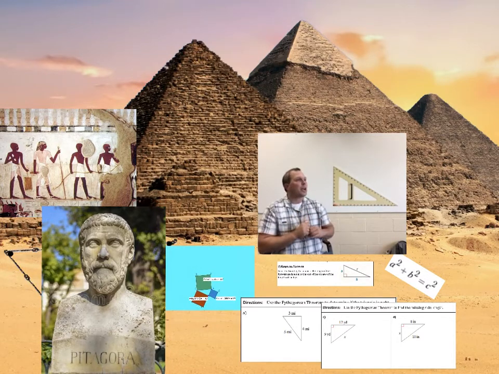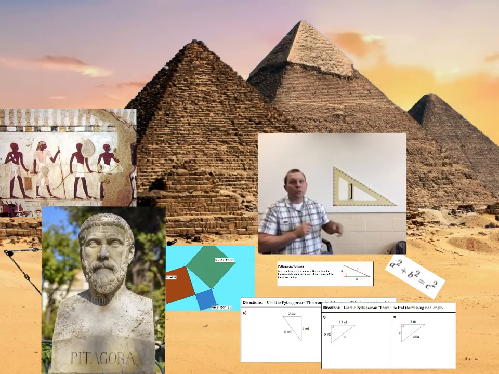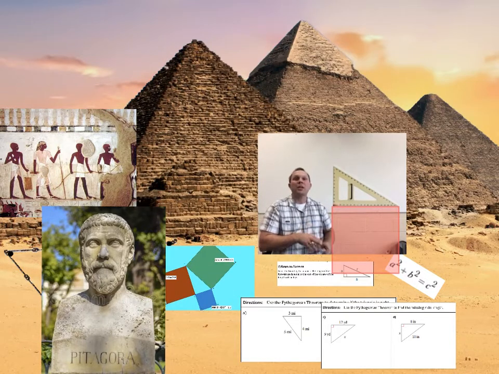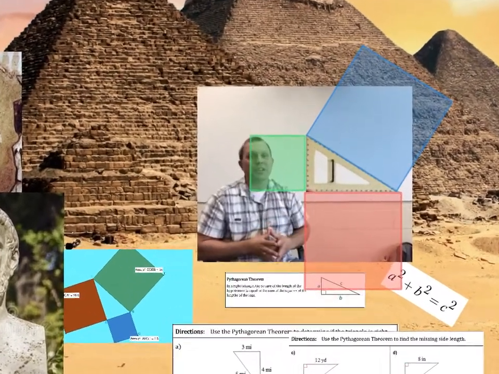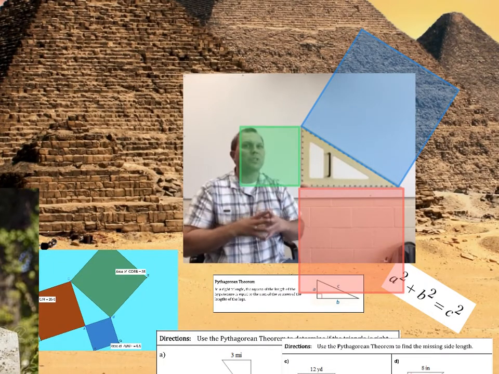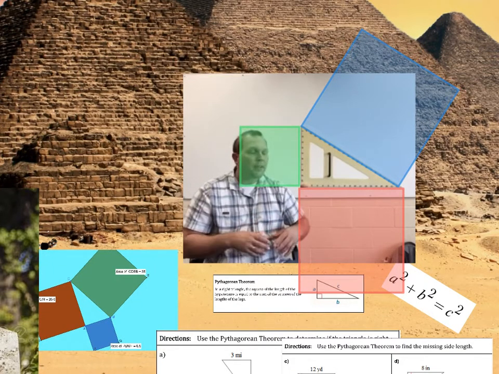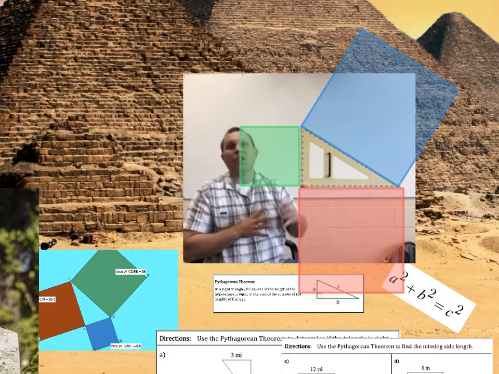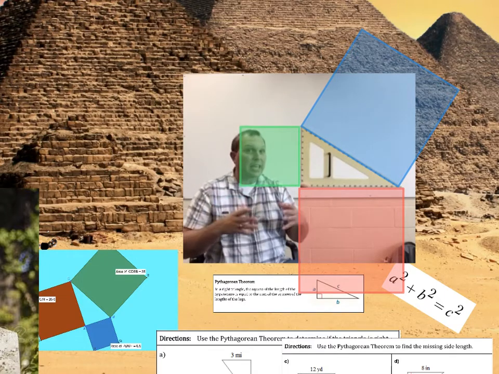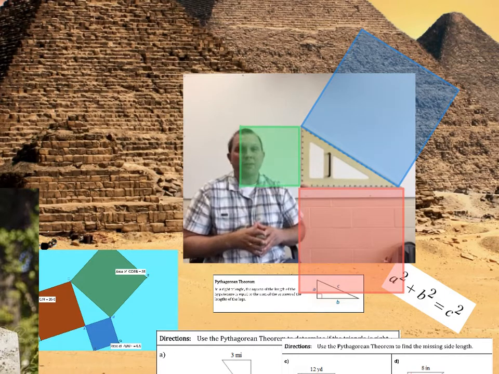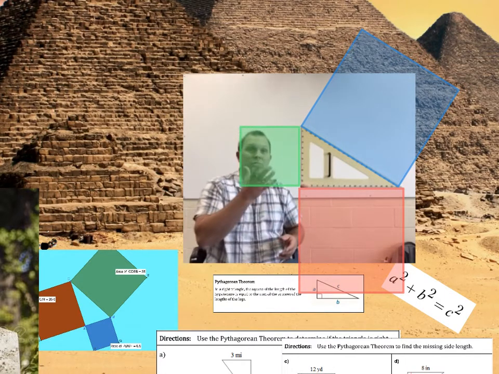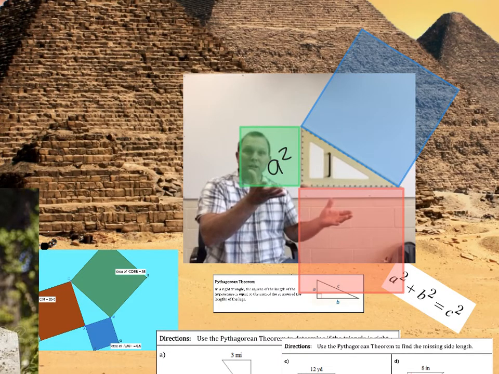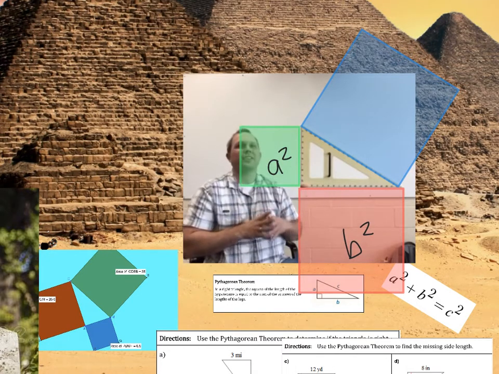And so they took this triangle here and they studied the squares. They put a square on the bottom here and a square on this side, and then a square on the hypotenuse here, and they asked, what is the relationship between those squares? And they found out that the two smaller squares have an area that adds up to the area of the large square. And that was the key to opening up a lot of applications and discoveries that could be made with the Pythagorean theorem. These two squares, the a squared and the b squared, equal the c squared in area.